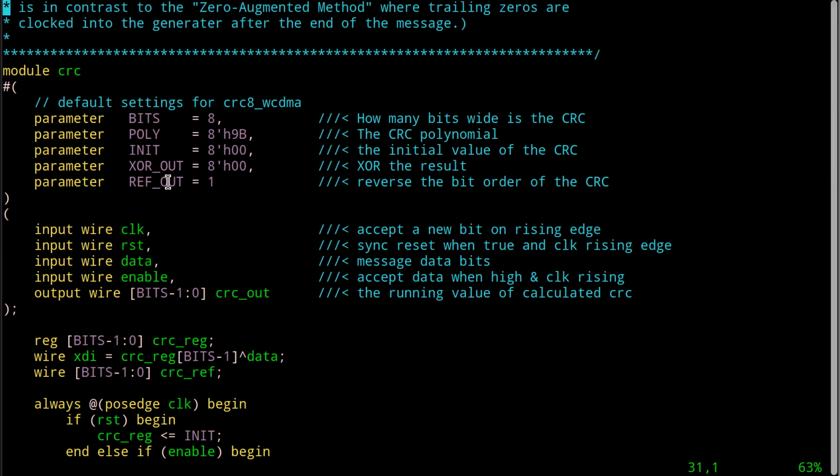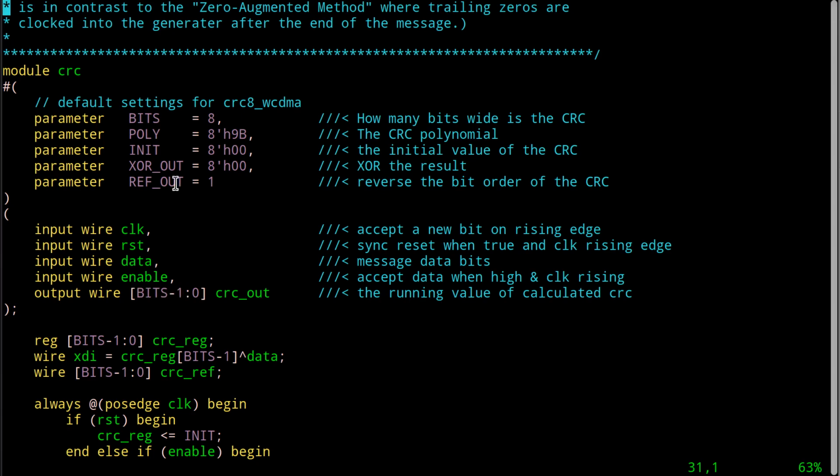If you're big endian or little, you need to reverse the order of the bits. So one of the configurations to this thing here is, once the CRC has been calculated, do I want to make the value in the CRC output register big endian, bitwise speaking? So is the most significant bit on the left or the least significant bit on the left?